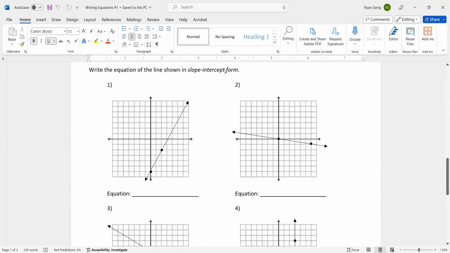Write the line in slope-intercept form. Today we're going to write everything in slope-intercept form. Little foreshadowing for tomorrow. So our equation, I'm going to try to get used to doing this, just needs those two blanks. Well, the y-intercept is where it crosses the y-axis. It's all the way down there at -6. For the slope, I'm going to count 1, 2, 3, 4, up 4. Up 4 is +4. Right 2. That can be reduced. So the slope here is just 2, or 2 over 1. So we get the equation y equals 2x minus 6. Next one.